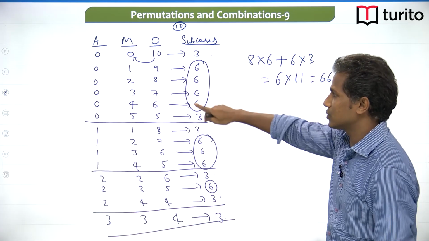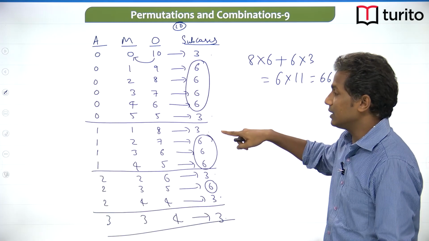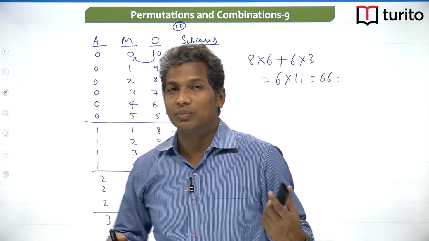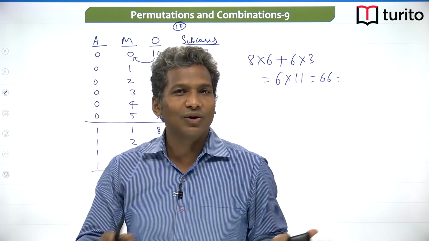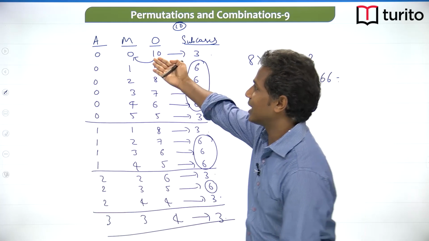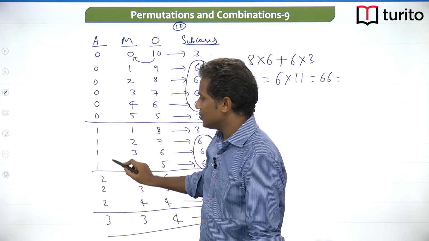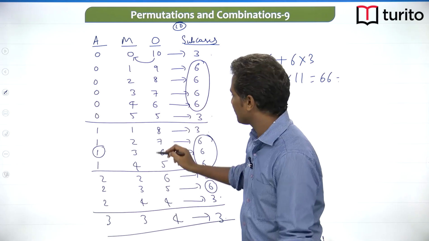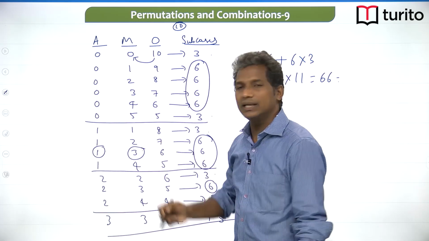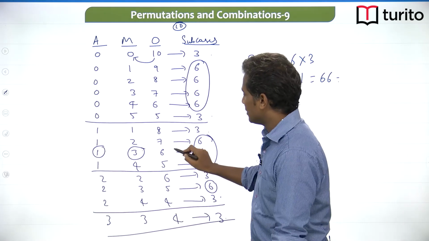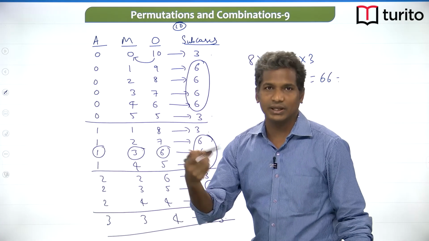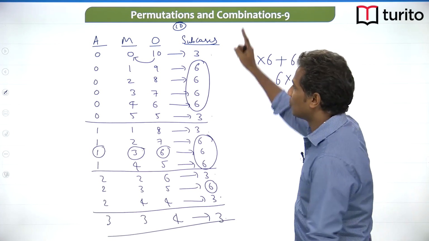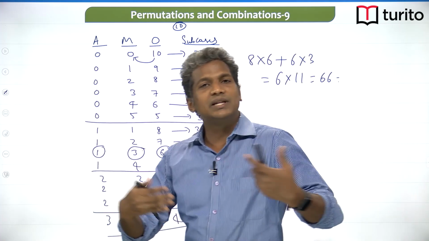So, this way also we can solve the problem here, because here, wait a minute, I have only counted the number of cases, but I did not count number of ways. Number of ways are always 1. Why? Because objects are identical. In how many ways can you select any one object from these A identical objects? One way only. From mangoes also you can select any 3 in one way because all are identical. For this also there is only one way, all are identical. So, 1 into 1 into 1 is one way only. So, whatever are the number of cases will be the number of ways.